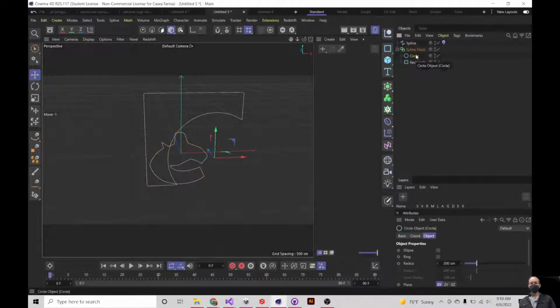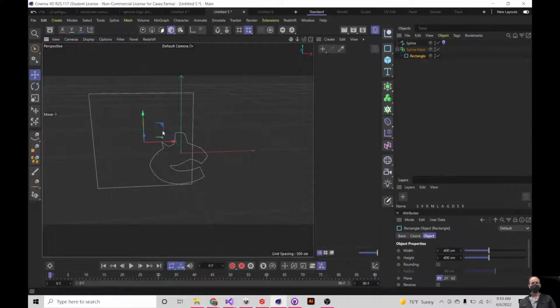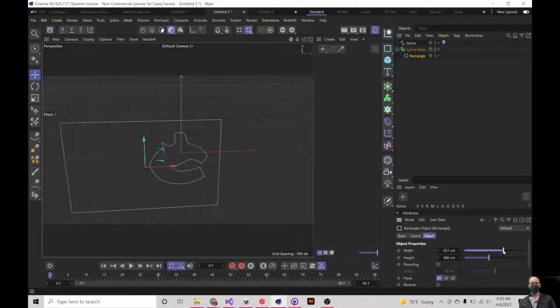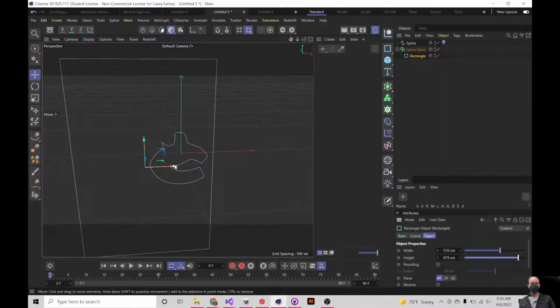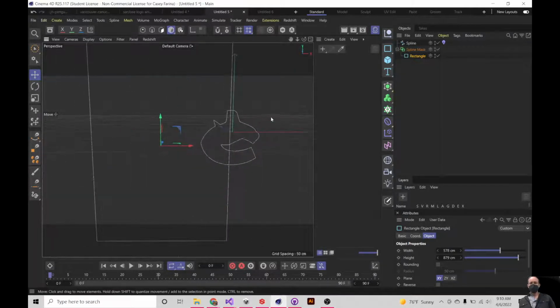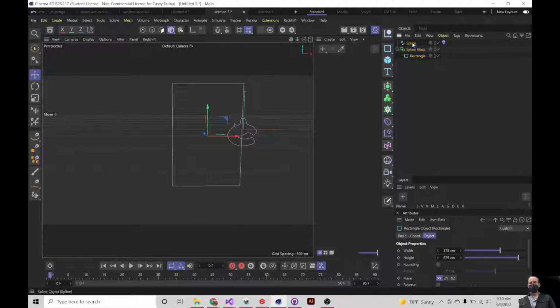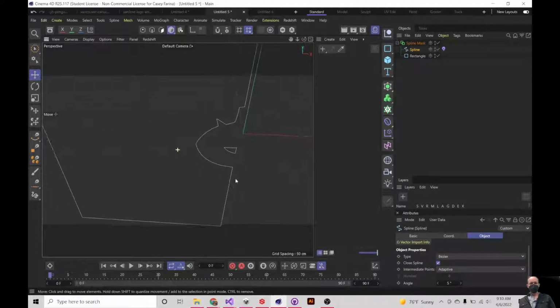And so now I'm going to get rid of that circle. I'll move this rectangle over and line up what I would want. Something like that. And let's put this in there. And we get what I'm talking about there.